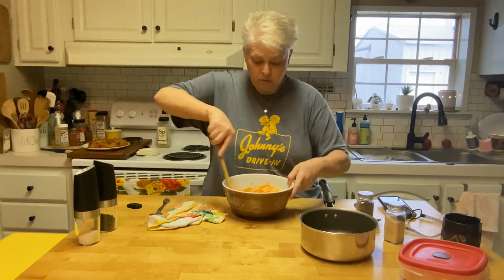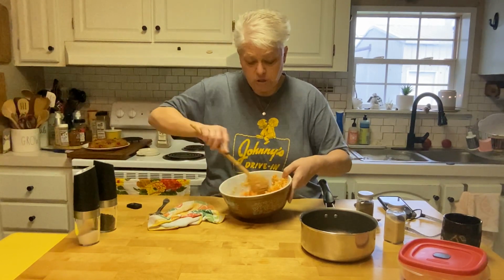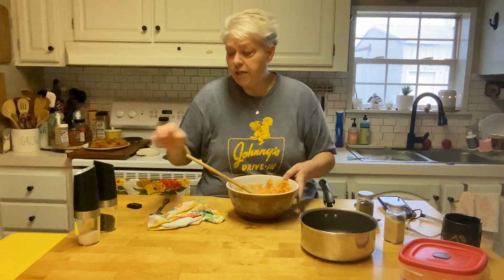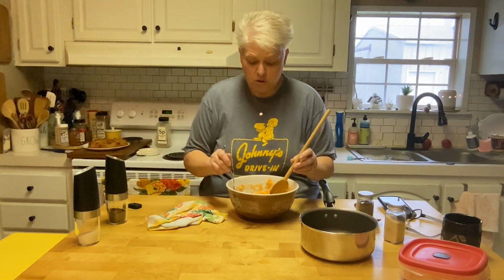There we go. That is it. Sometimes it's a nice alternative to that creamy coleslaw, which I like too. Sometimes you need to change it up. I'm going to add some pepper. I'm going to taste it before I add salt.